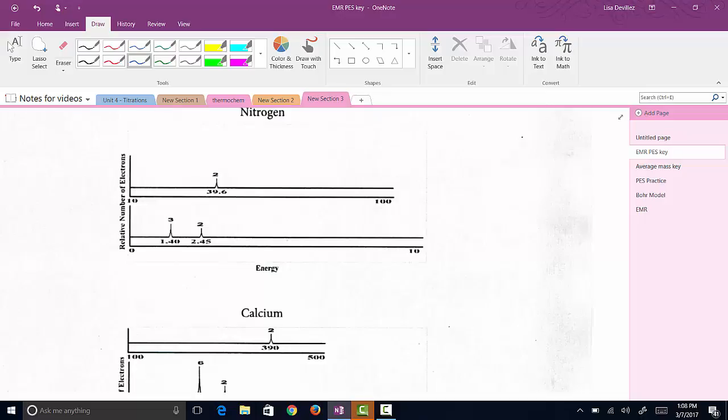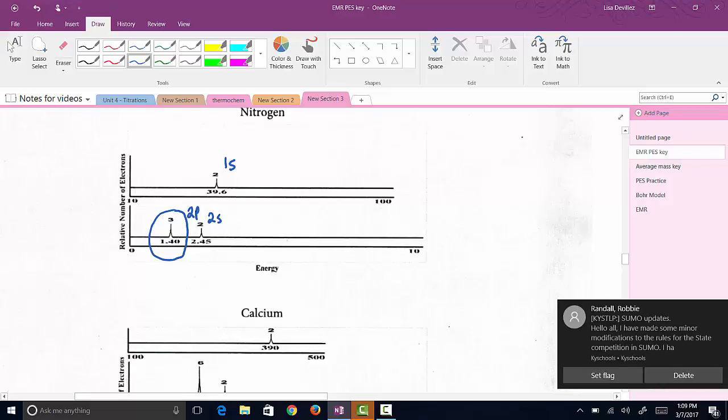That's how tightly it's held in the atom, the energy that you have to pull against to get it away from it. So here we're looking for the one with the lowest, which is the 1.4. This would represent the energy of the electron that could be removed first, the outermost. Let's take a minute and look at these. The ones closest are going to have the highest ionization energy. So that peak is your 1s, this will be your 2s, and this will be your 2p. That would be your outermost on there.